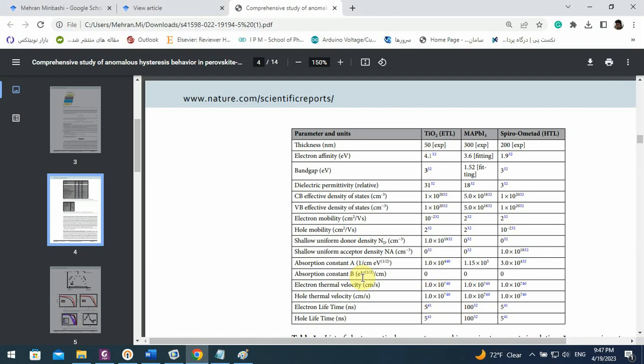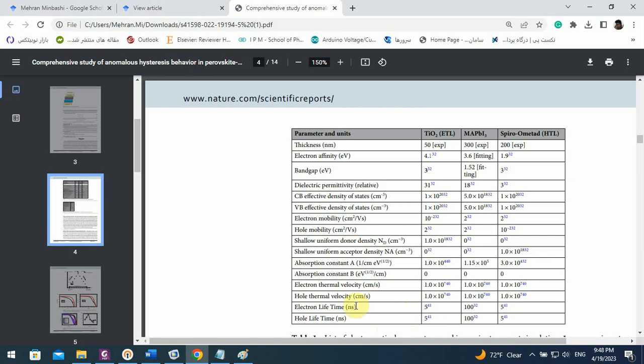It's about the generation rate that we don't want to investigate here. We choose a constant generation rate for simulating an IV curve, but we don't want to simulate optical properties in this tutorial. But in a later tutorial, we will talk about the optical simulation with COMSOL Multiphysics.